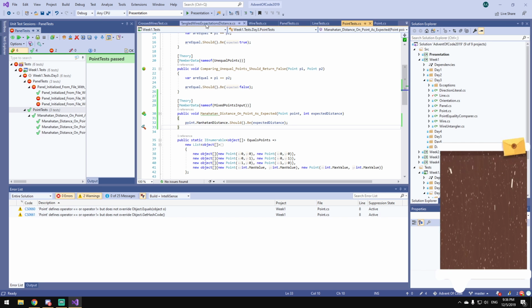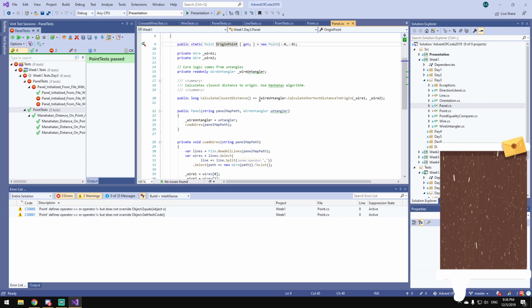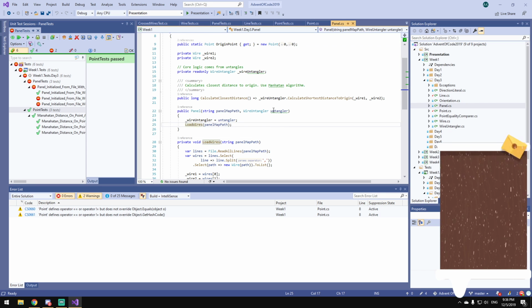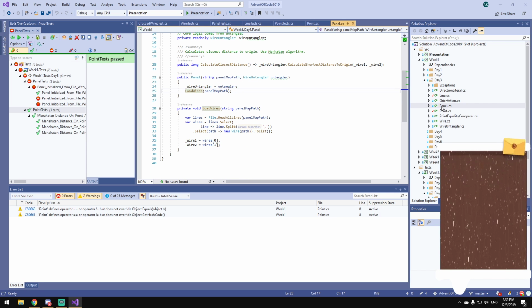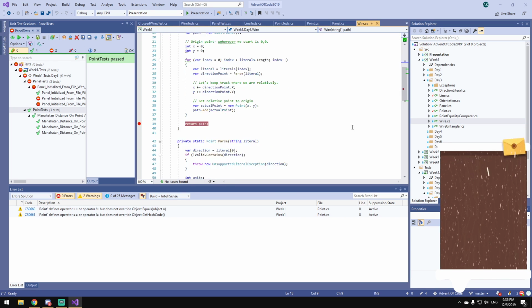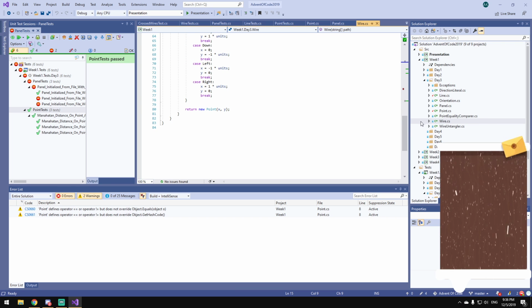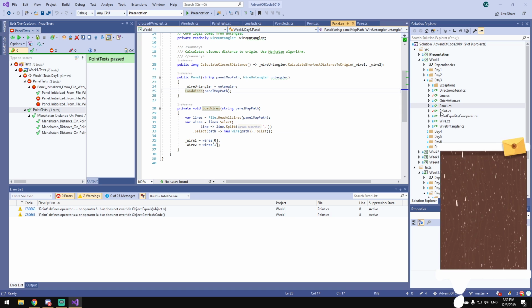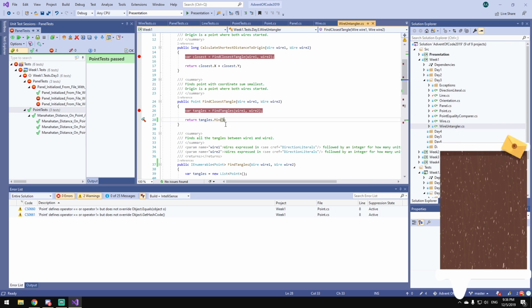If I go to panel, we have a bunch of stuff that's failing. And the part that fails in particular, or was it wire? Panel or wire? Entangler, that's the one.